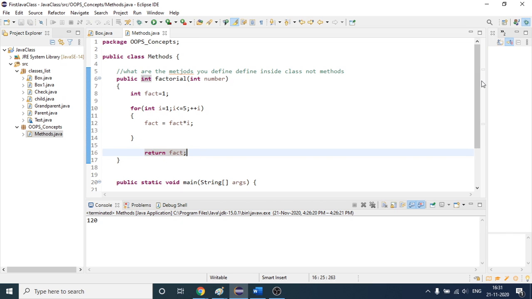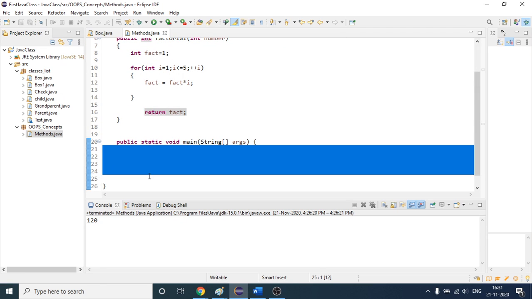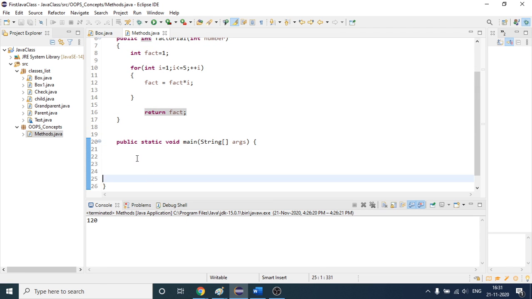Here, if you want to call this method, suppose I am writing some thousand lines of code. Just assume that till this point I have written a thousand lines of code.